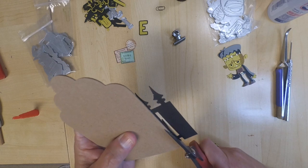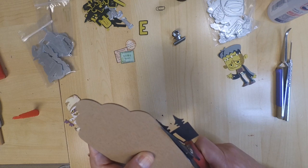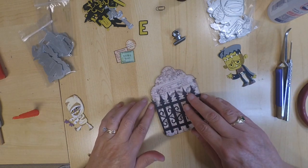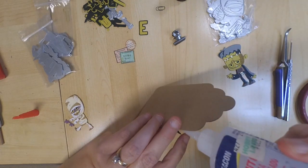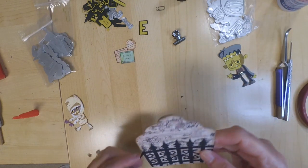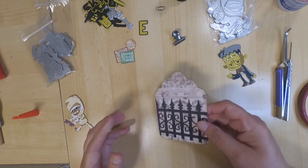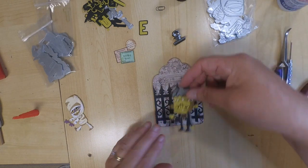All right, so I went ahead and I glued down my gate, and now I'm going to go ahead and just trim it off. And let's see if we can add a little bit more glue here. Now, like I said, you can do this with any type of a die. Maybe you want to have an oversized tag like I did here, maybe a different type of design. But this will certainly work with any type of your dies.